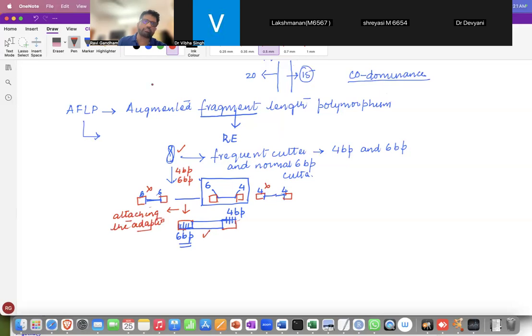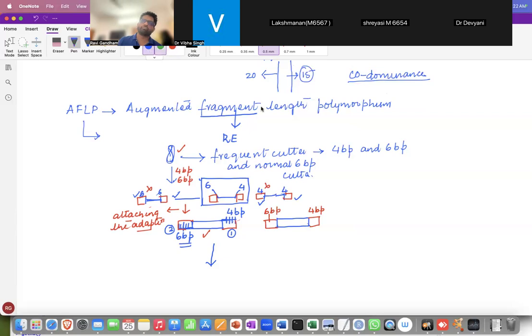Now you have how many kinds of fragments after attachment of adapters? You have a fragment with ideally what you would need, 4 base pair on one side and the 6 base pair on the other side. You do have fragments with adapters with 4 base pair and 4 base pair on the other side. Now, in the next step, look what happens. You target primers. You already know. For example, now what happens? You have so many fragments. I'm just showing you one fragment. You have a second fragment here, right? And this second fragment again has a 4 base pair here and also a 6 base pair here, right?